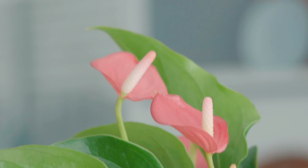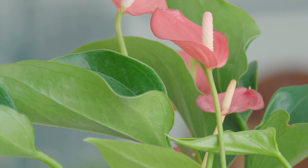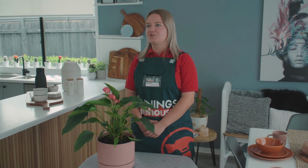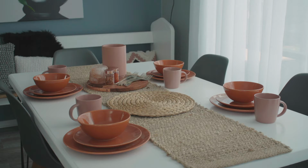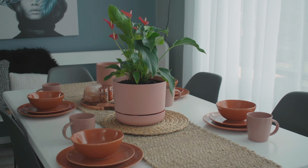Every couple of months, use a damp cloth to wipe the leaves. This will allow the leaves to grow and breathe better. So really, the only thing you need to do with an Anthurium is water it, but make sure it's not overwatered. Anthuriums make a great centerpiece on a dining room table, but don't eat them because they are toxic.